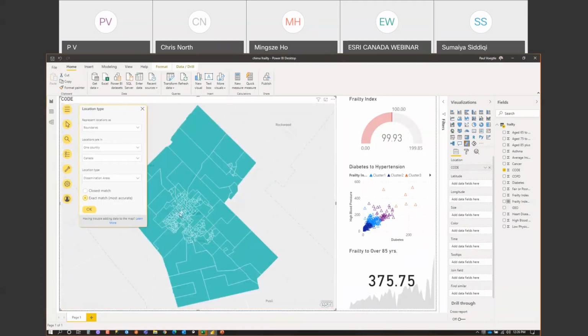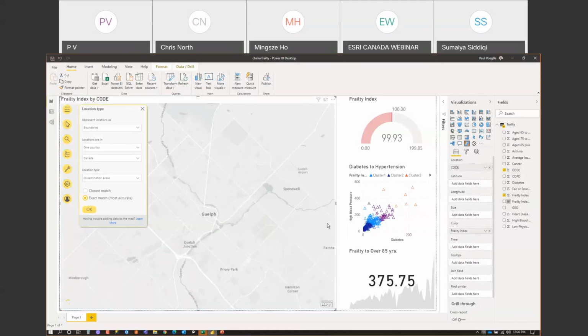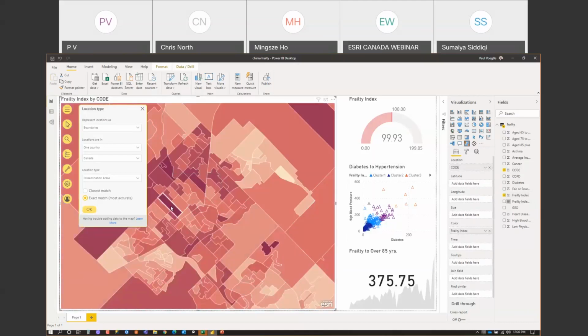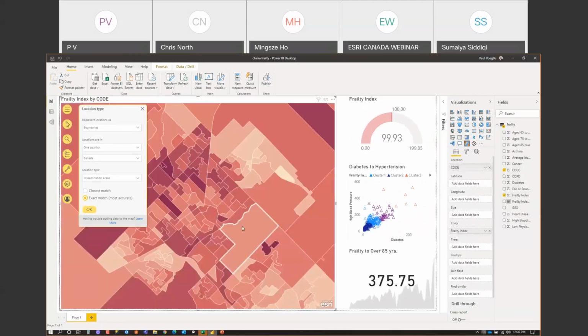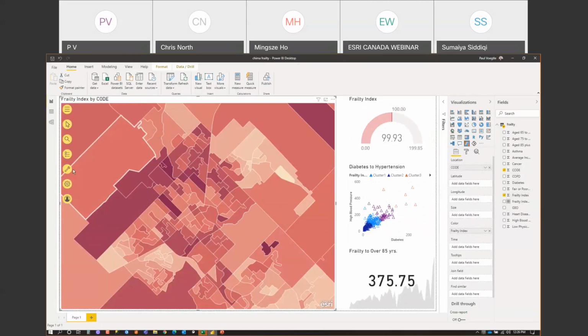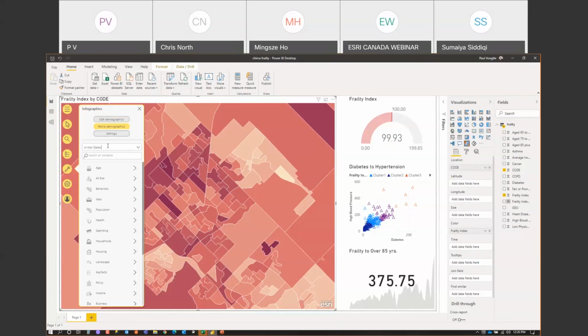So we're looking at the city of Guelph, Ontario, and maybe we want to look at that frailty index. So on the side here, grab, and I'm going to color code this. So now we can look at these frailty scores as we click around on the polygons within the map, you can see my charts on the side are dynamically interactive with the map. But the real benefit of being able to leverage the Power BI plugin and using the Esri map technology is if I go onto my little wrench here, I can add demographic information here. So I'm going to go in and I'm going to add some demographics as an infographic. We'll say Canada.